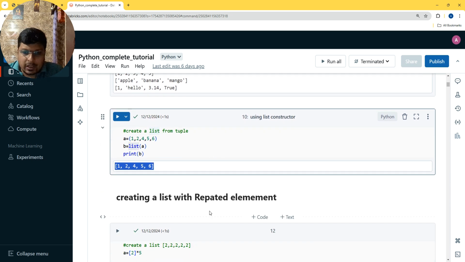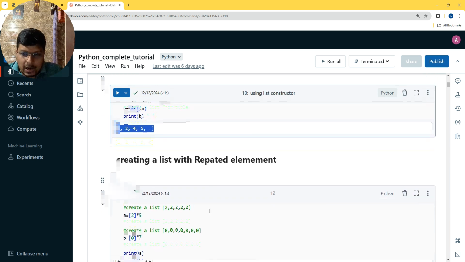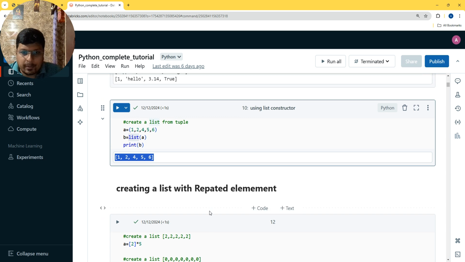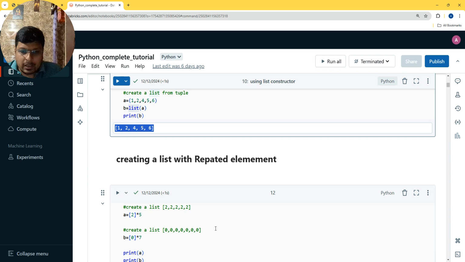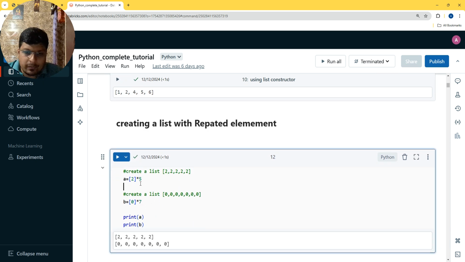Creating a list with repeated elements. Suppose I want to create a list that contains repeated elements. Either we can define it manually, or I can create one single list which contains a certain value which I want to repeat. Suppose I have created a list that contains the 2, and I have multiplied it by 5. For another list I want to print 0 0 0 like this.